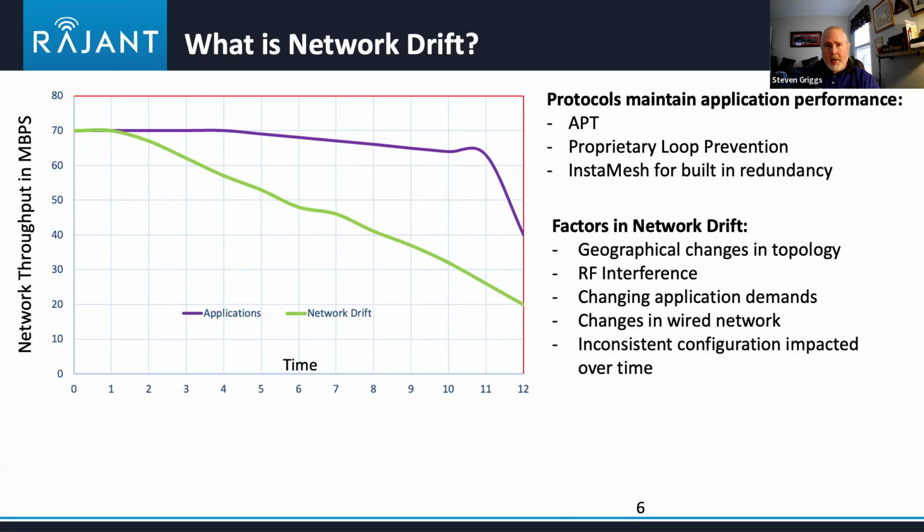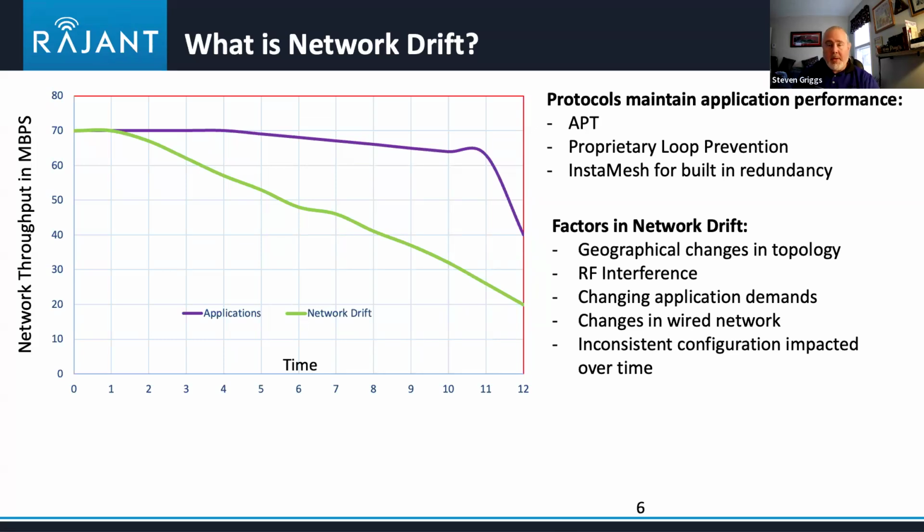Automatic protocol tunneling allows breadcrumbs to mesh over Ethernet and fiber. Well, copper and fiber, but high-speed, wired links. We have embedded in APT a proprietary loop prevention protocol. This prevents breadcrumbs from creating an ARP storm, potentially. It works within the confines of spanning tree protocol, but you don't need it. As long as breadcrumbs can see each other over their Ethernet port, they have their own proprietary loop prevention, so you don't necessarily need to have spanning tree.